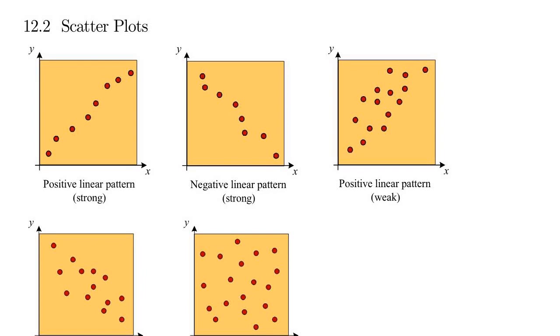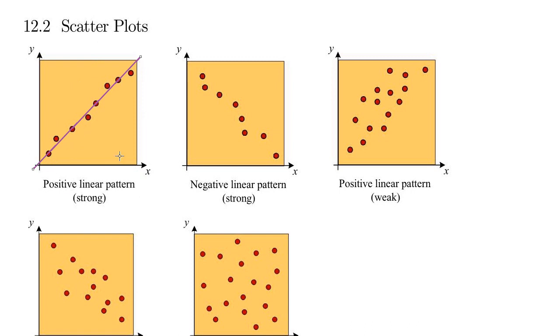So remember, the idea of linear regression is trying to fit a line to a set of data. And the first step in that process is graphing the set of data, and that's what a scatter plot is here. So let's look at some scatter plots. Here we've got a pattern that goes from lower left to upper right in the data, and it looks like that data is pretty close to being on a line. So there's a candidate line there.